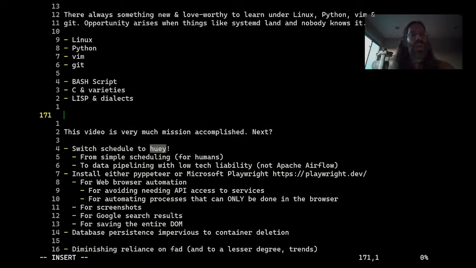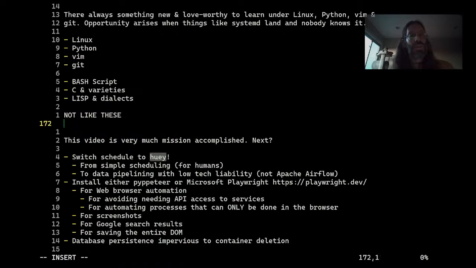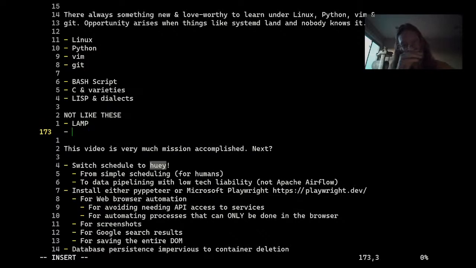And then things which are very faddish that people thought would never go away, not like these, include, of course, the totality of the LAMP platform. It seemed like it was going to be that way, and varieties of it still exist.